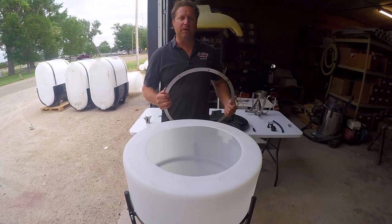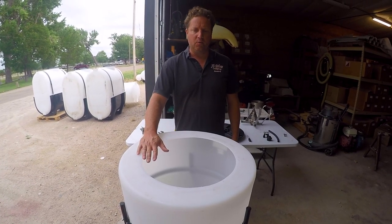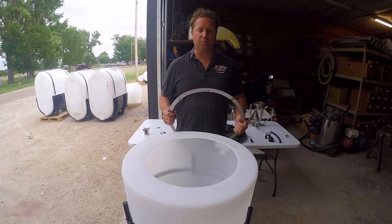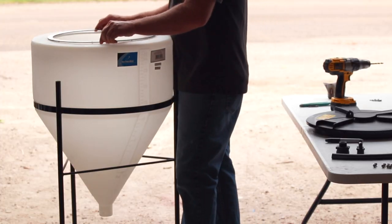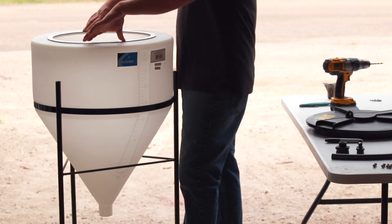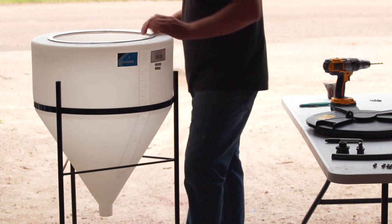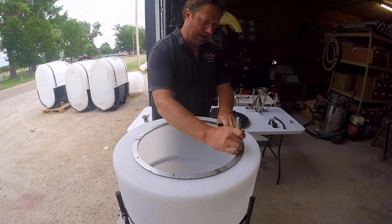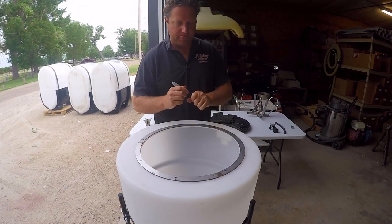So the first thing we're going to do, after we have removed the lid from our inductor tank, is make sure that we lay the footprint for our knife and our new hinged lid that comes with the kit. First, we will place our ring. That is actually a support ring for the lid, but also the bracket mount for the knife. We'll place it on our tank, followed by marking out the holes that we need to drill for the bolts that hold the bracket.